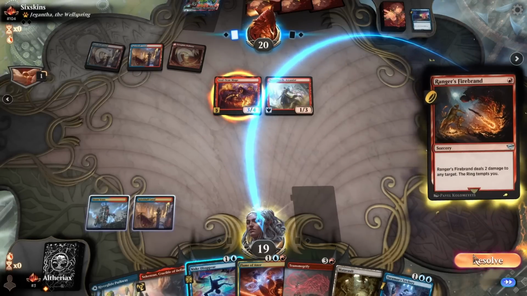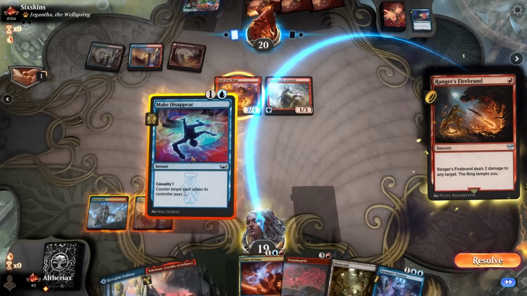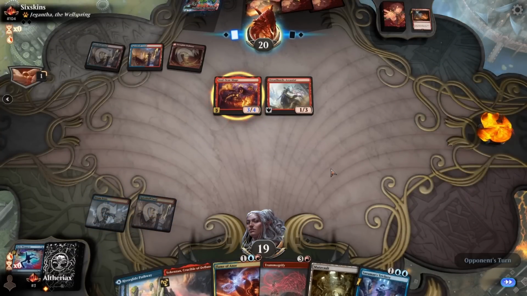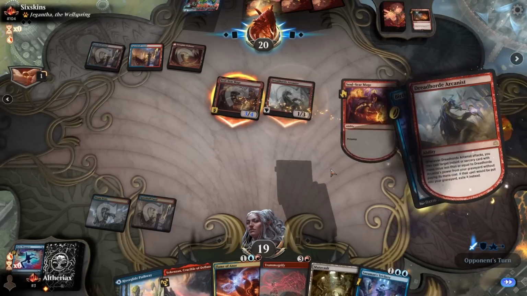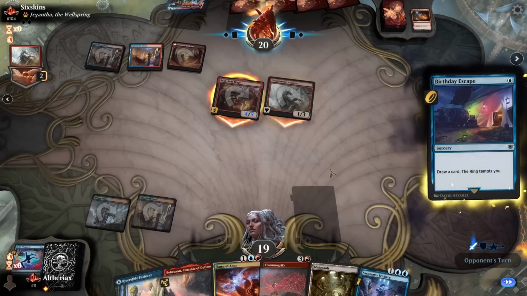Okay, Ranger's Firebrand. Could counter that. I feel like I want to use my mana efficiently every single turn. Well, obviously next turn we're going to use Flame of Anor or Trickery, so... Could get punished if they have a 1-mana creature here, but I think that's probably the right line. Just reduces some of the damage. So do Birthday Escape again. We do take 5, which is quite a lot here.